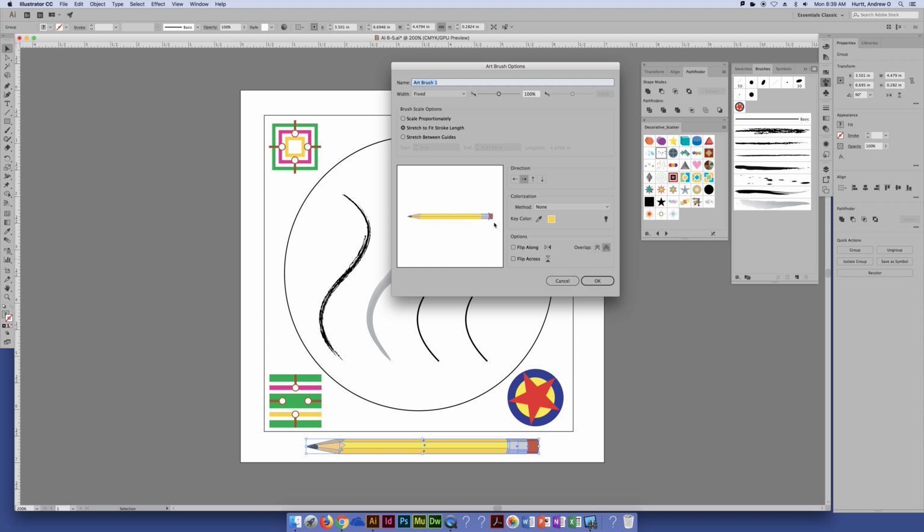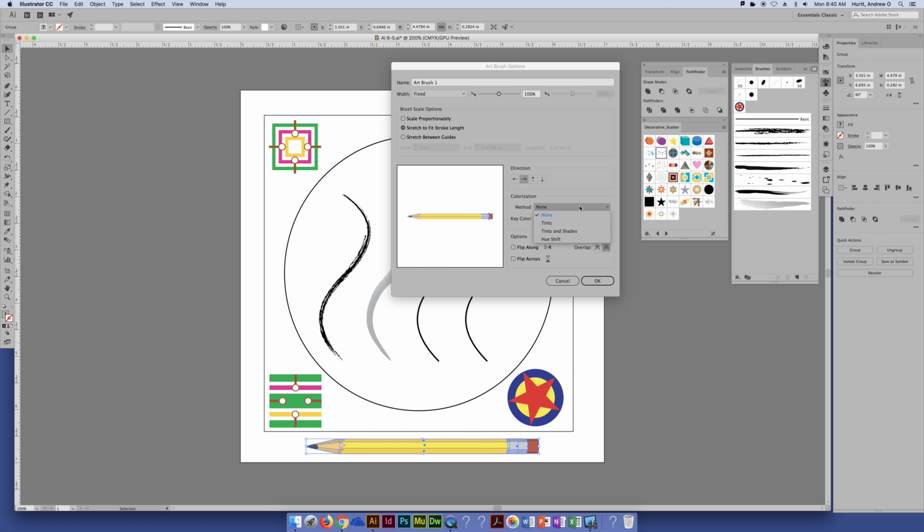So at this point, you can see it. Let's zoom in a little bit. You can see the start point is at the tip of the pencil, and then it ends. You see the arrow pointing in that direction. It ends at the eraser. If you wanted it to go the other way, to where the start point is the eraser going to the tip of the pencil, you can also have the direction go from top to bottom or bottom to top.